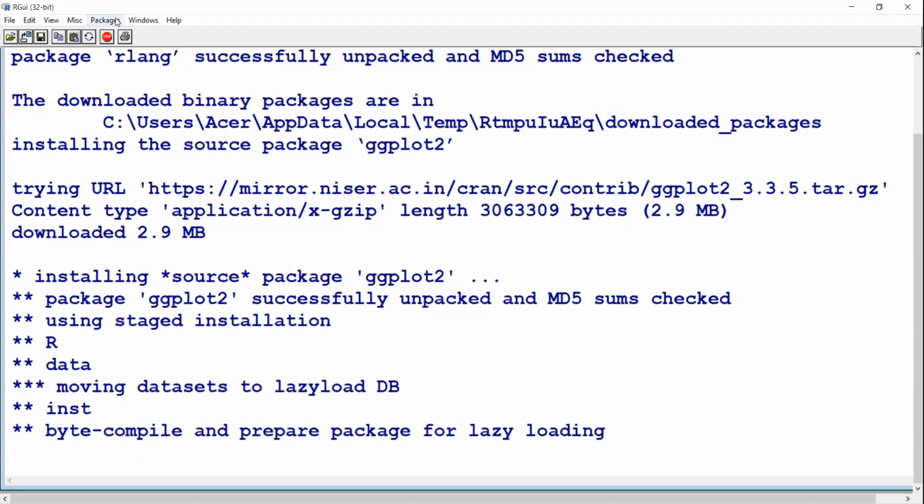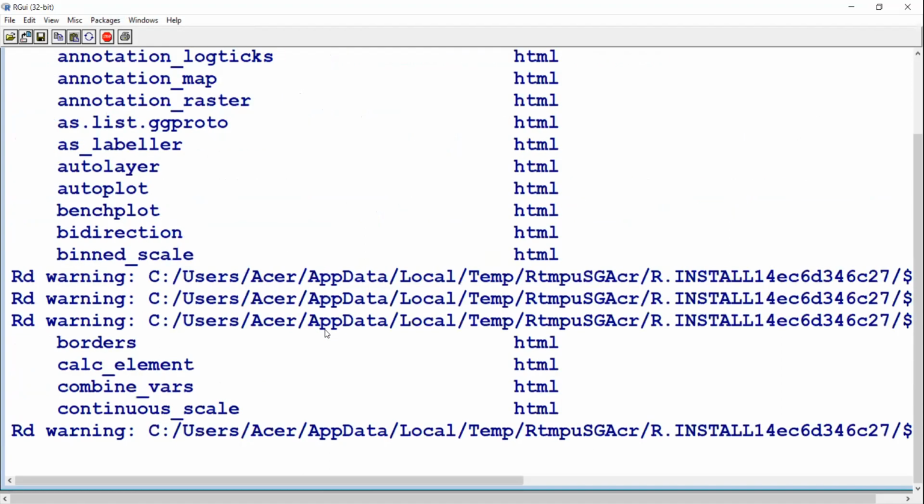Then you have to go to Packages, and then Load package, and select ggplot2, the package that you installed right now.